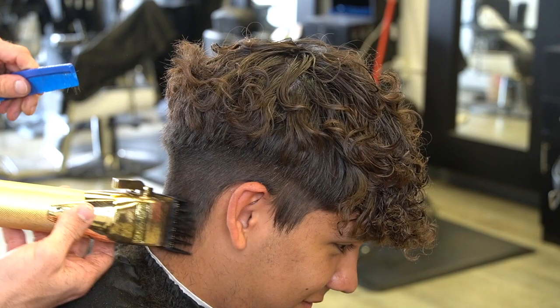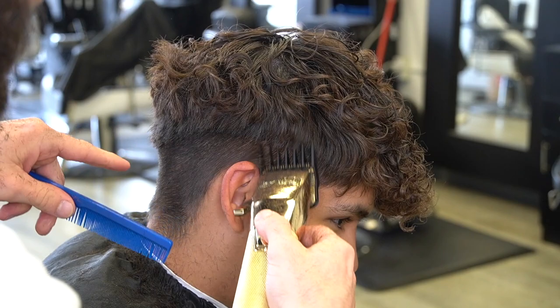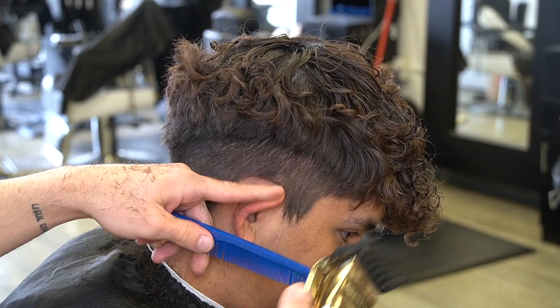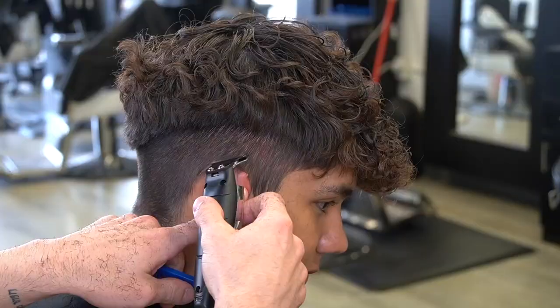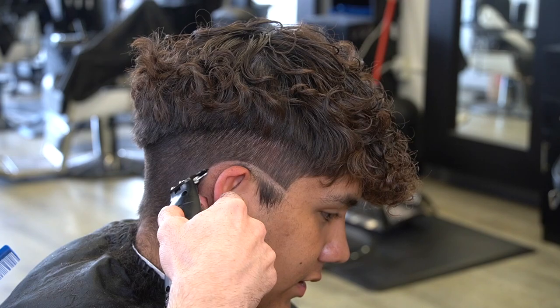To start this video out, I got a number two, and I got the blade open, and then I'm gonna close it, and I'm just going up. I know I'm gonna create a hard line right now going up into the bulk of his hair, but y'all can see that we don't have a lot of room to do this fade. This fade gotta be real tight, kind of just because we're doing a drop fade. Y'all heard he said he wanted that clean drop fade, so that's what I'm gonna do. To bottom out, I went up with the two and just kept a certain shape.